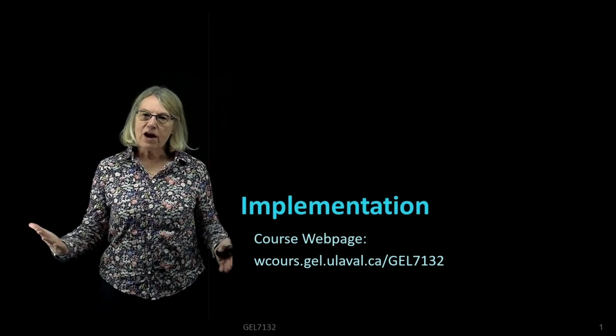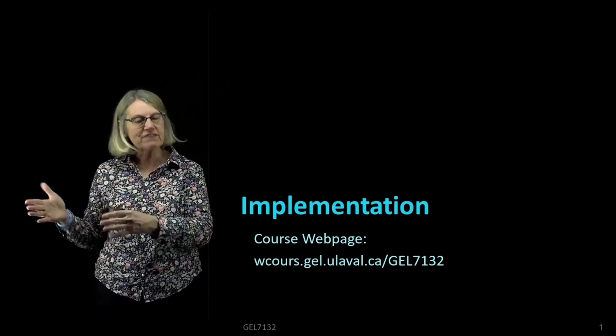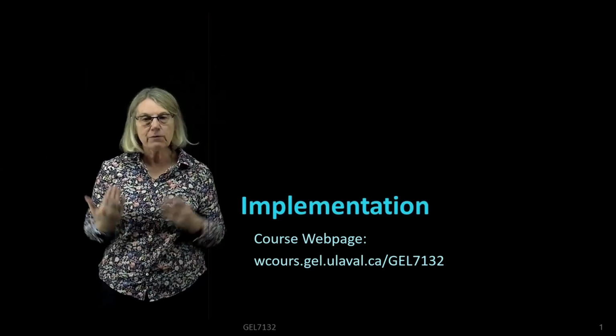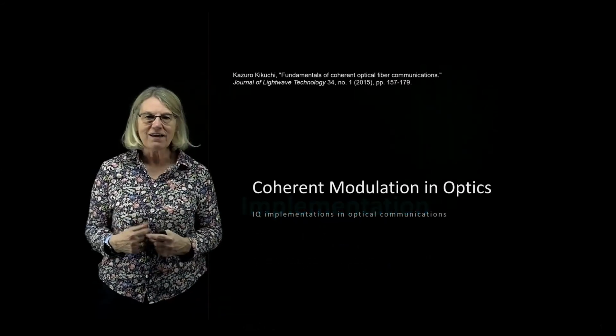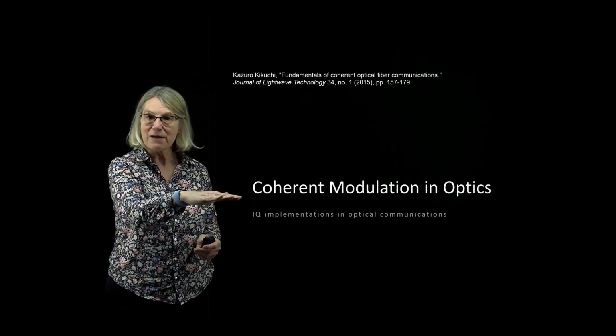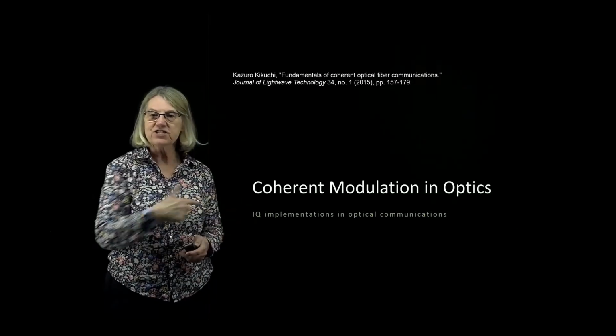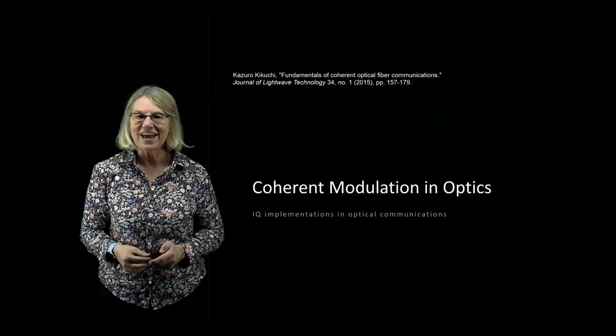Okay, so it's time now to return to optics. We started out with some motivation, some comparison of IMDD and coherent detection. Then we saw an example on QPSK. And now we're going to go into how we do this QPSK modulation in optics. So the IQ implementation, and specifically the example QPSK in optics.